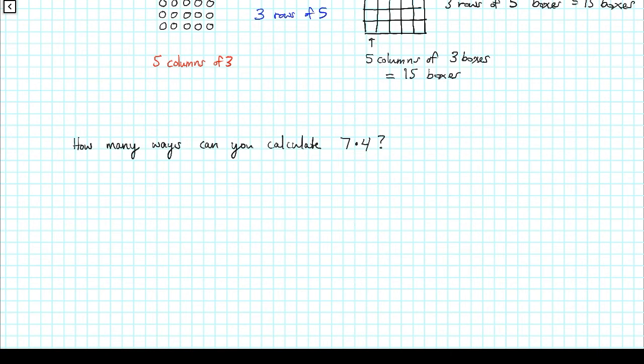I want you to think about, suppose that you don't know that 7 times 4 is 28, or suppose that even if this is something that you can recall, you're tired one day and you have to do 7 times 4 and you're like, 28, that doesn't sound right. Is it 28? And you have to convince yourself of what it is. How can you calculate 7 times 4 in a way that means something? So think a little bit about this. How many different ways can you convince yourself that 7 times 4 is 28? I want you to pause the video and spend 3 whole minutes trying to see how many different ways you can calculate 7 times 4.